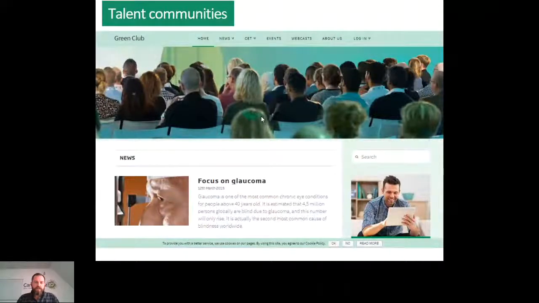Communities. We think about the concept of communities as being very, very powerful for building goodwill, generating rapport between you and the people you might want to hire. The very, very best example of this that I've seen in recruitment, and again, it's another term, talent communities. People talk about talent communities. I ask them about their talent community, and it's a list. It's a list of names and email addresses. That's definitely not a community.